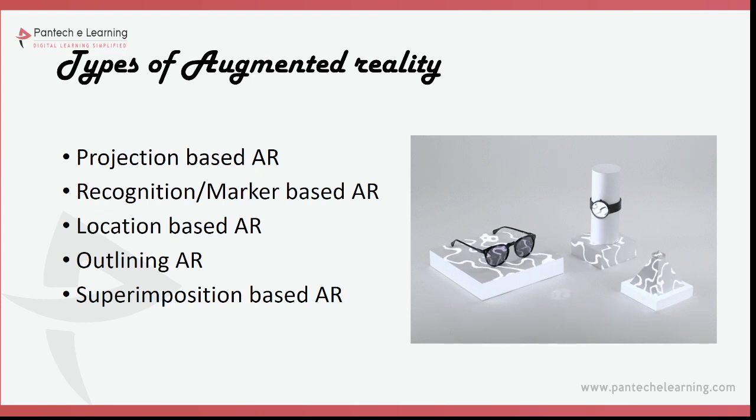Then location-based, where we are supposed to work with GPS as well as tracking of the locations. And the outlining AR completely comes under markerless. By using AR Core, we created that markerless AR and from that we were able to place an object, a 3D object, like a home interior. The home interior part was initialized there. And superimposition AR converts any kind of object into 3D.